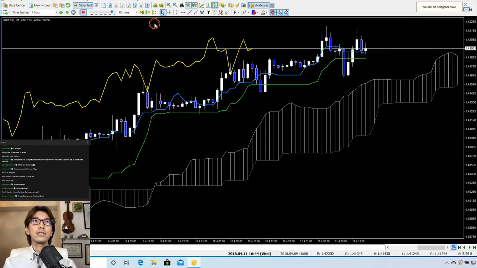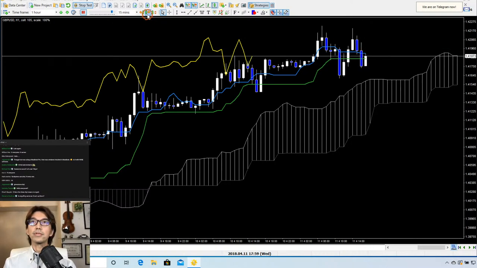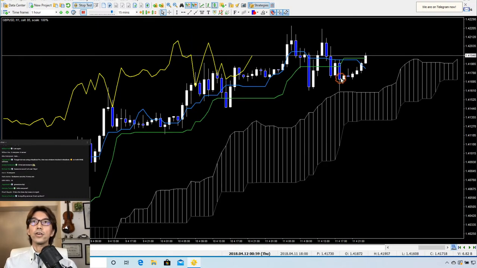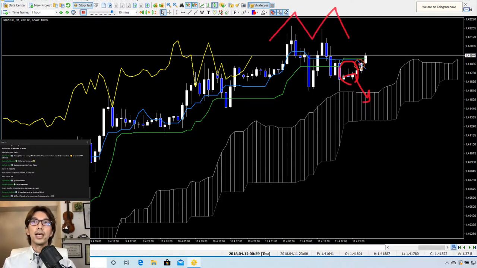So now let me just run it a little bit more. Here we see there is a pin bar. This candlestick formation is called a pin bar. When you see this one, first of all, this might be the reversal. This candlestick pattern shows that there are more sell pressures than buy pressures. So we can expect that the price might be reversing downwards. This might be the double top, and after this candlestick, this might be going down. But in fact, now the price is going upwards, so we know that this is still an uptrend.